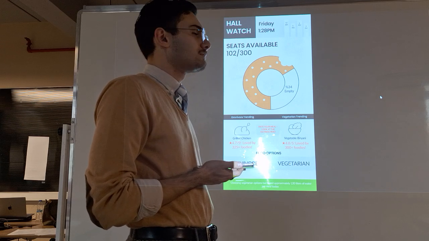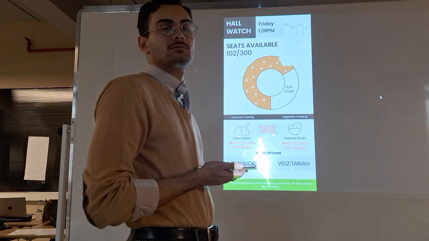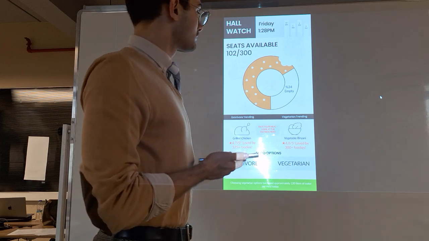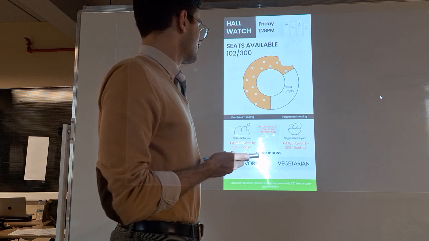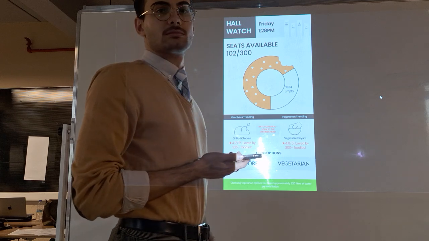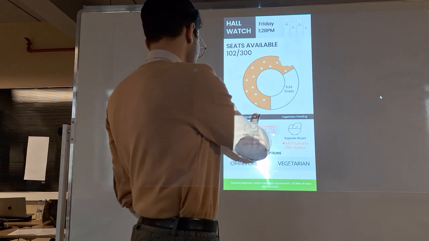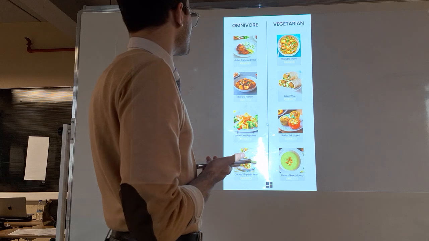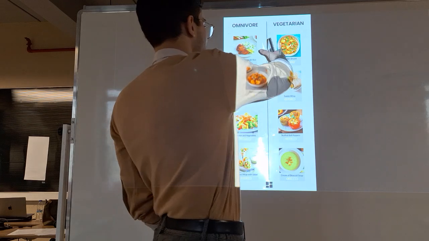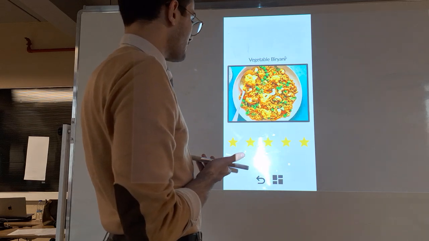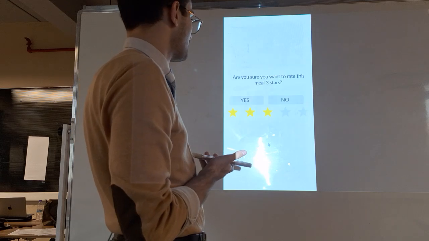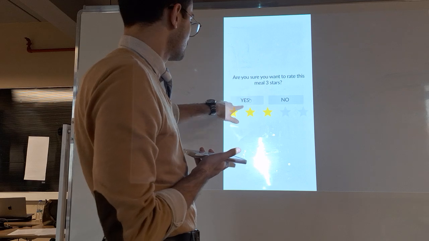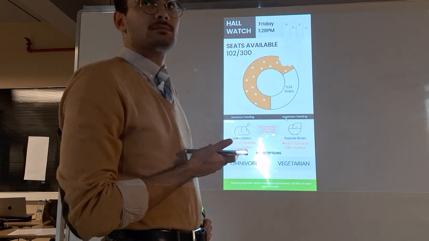Okay, thank you. And one more task. I would like you to rate the meal that you ate and look at the ratings. Sure. Let's rate your meal, look at the rating here. After I ate vegetable biryani, I will rate it 3 stars. And yeah, I'm sure. Can you interact with the screen? Sure. Okay. Is that clear and well done?